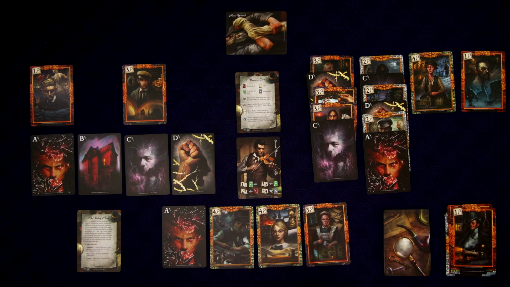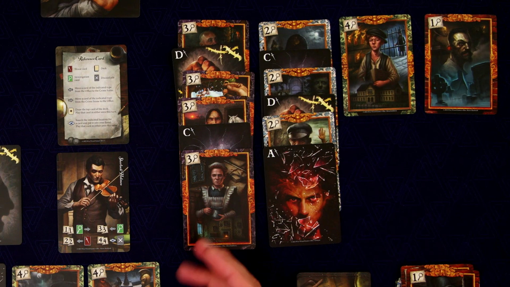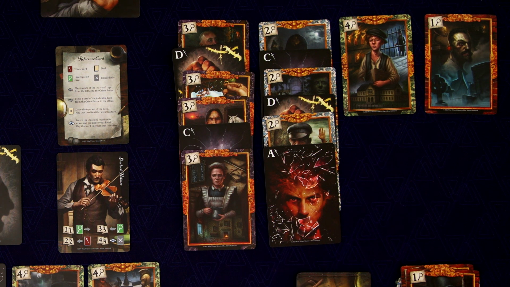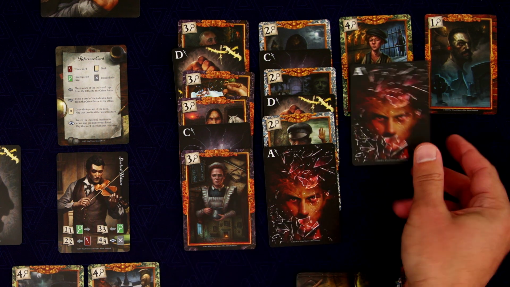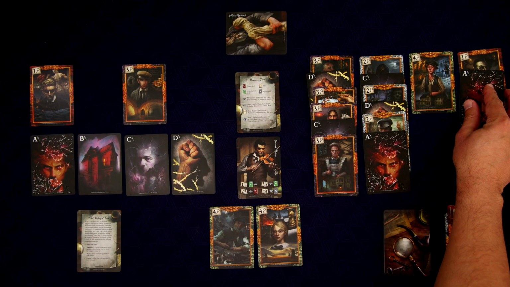Ooh, this is fine. We'll put the 3 there, which we have now completed this set. We can still keep adding to it if we want to, but for the purposes of winning the game, we now have 1 complete set. And then we'll take this A and maybe throw it over here.